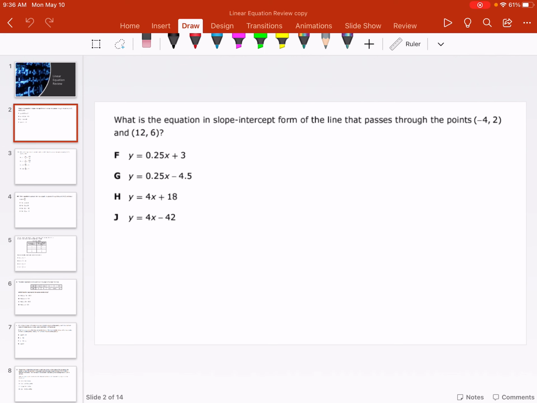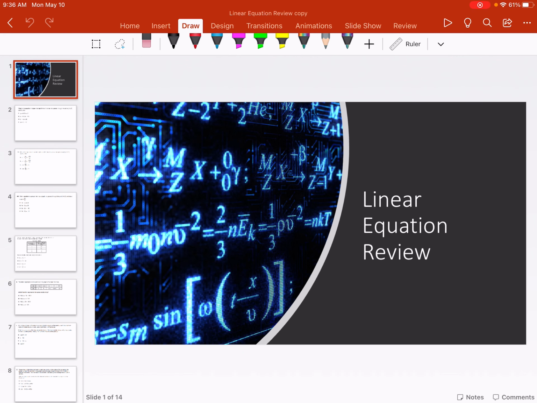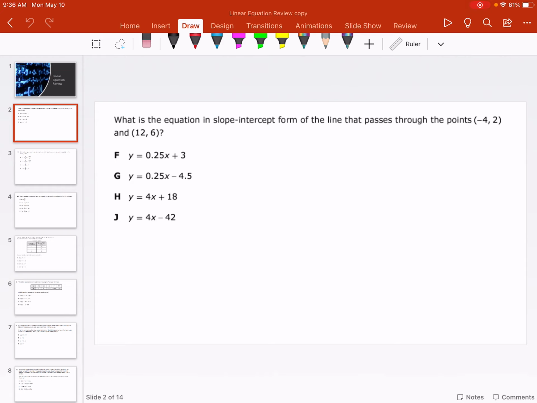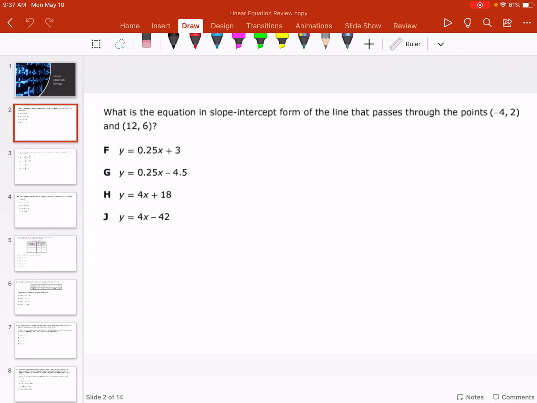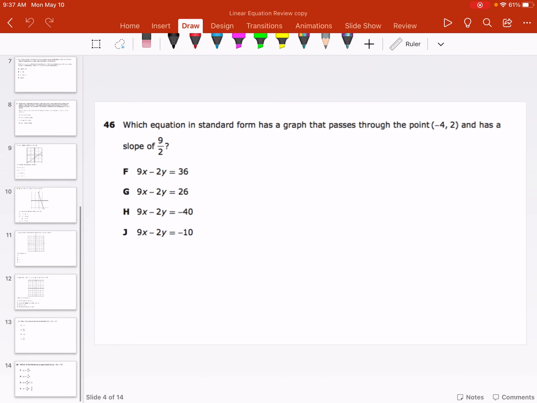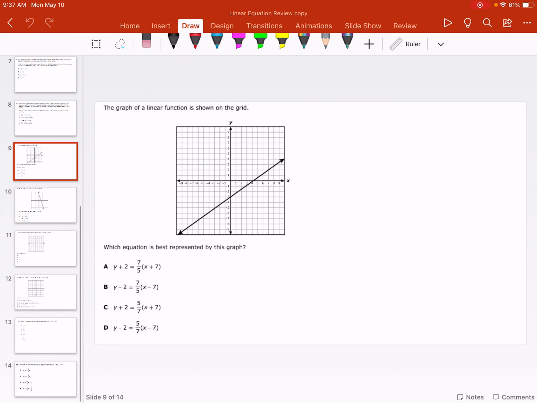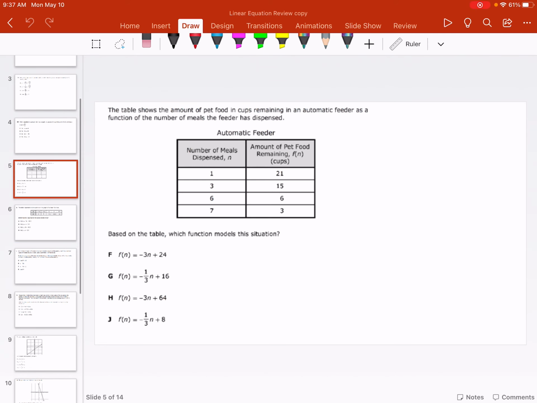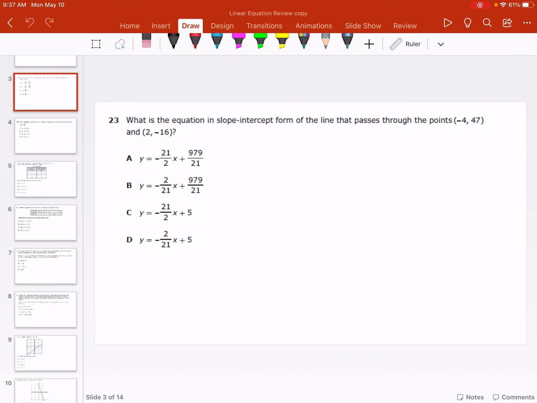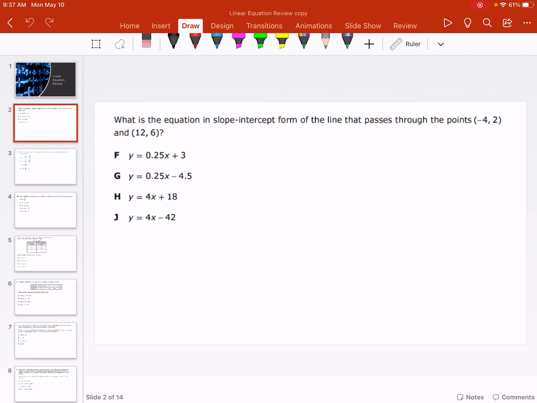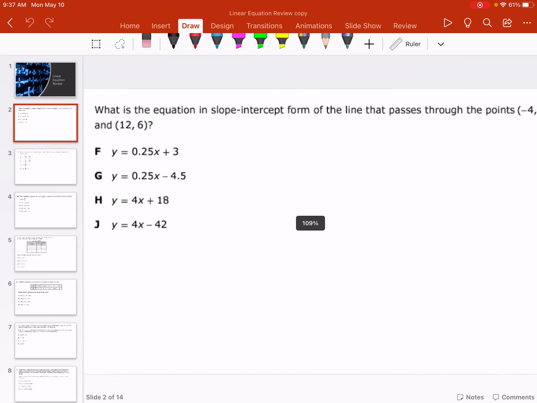So this time we are going to review linear equations, and of course I will teach you the traditional method and then the cheating method as well. I prepared 13 previous STAR questions, and many of them you will find exactly the same in the DOL. For some questions I will not give you the answer right away, because you have to know how to do this question by yourself. So let's look at this question.